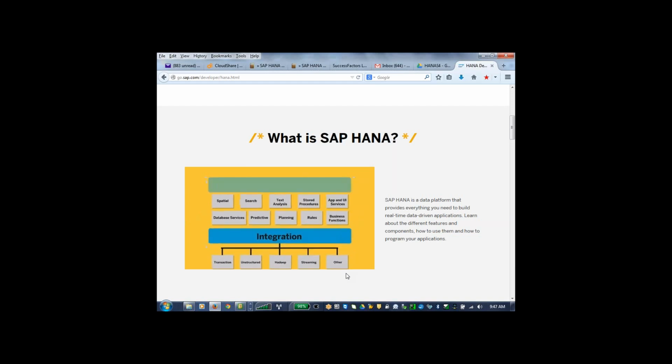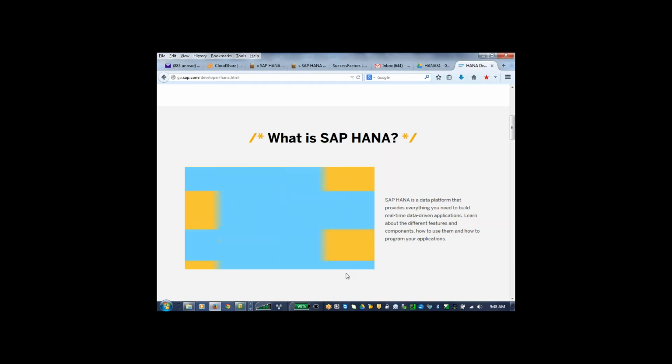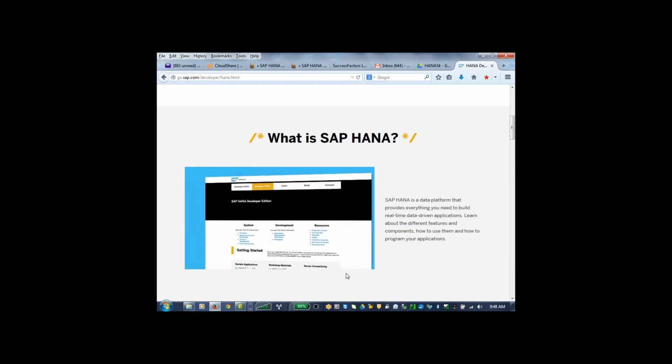You can build your data apps using JavaScript directly on the server in SAP HANA. Or you can extend the data functionality for use with other apps like mobile or web, via SQL, JDBC, OData, and other interfaces. So, what are you waiting for? Learn more, sign up, and start building your next amazing app.